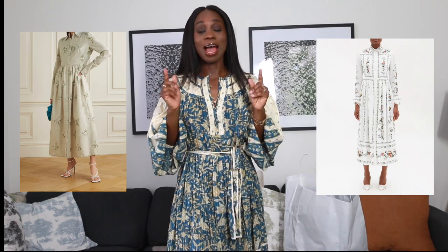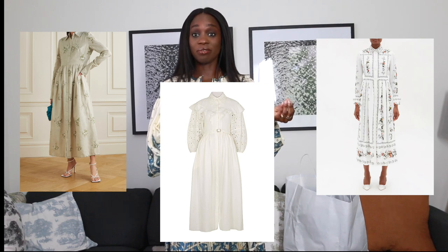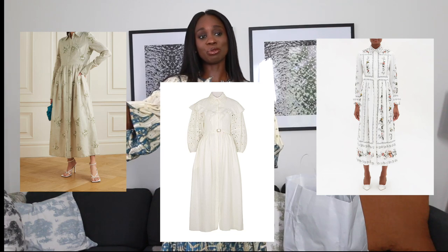Good morning darlings, welcome back! I went to the Matches Fashion sample sale on the last day. They had 14% off if you were buying five or more items, so I picked up some pieces. The main reason I went was to try to find two earthen dresses I've been searching for and a Chloe dress. I actually found the Chloe dress there but managed to misplace it — you could only take four items into the dressing room.